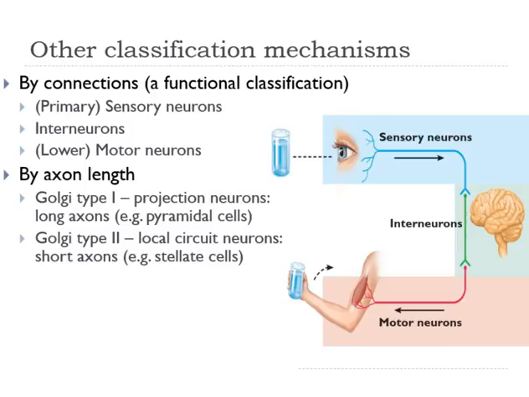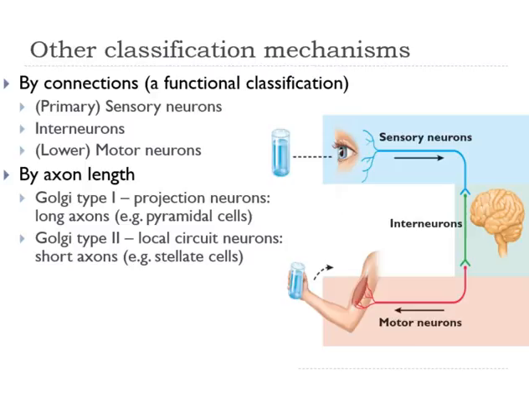Other things, you can classify by axon length. There's this general classification that goes back to Golgi, who we talked about, who developed the Golgi stain, where you have Golgi type 1 neurons, which are sometimes referred to as projection neurons. These tend to have really long axons. There's that pyramidal cell that I showed you a little bit ago that's collecting information and then sending really long axons all the way down your spinal cord. That would be an example of a Golgi type 1 cell because it has a really long axon. These are typically communicating at least across the brain, if not from the brain to somewhere else. So they're going over long distances.